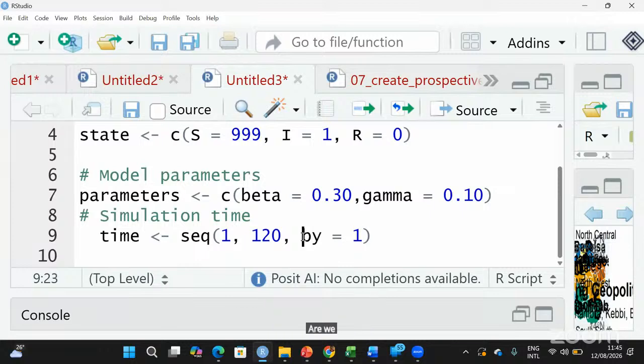Are we together? Can we move? So please, you can run that. We have limited time, so I'm trying to be as fast as possible. Run that line of code. Like I said, if you need help, you can raise your hand so that someone can help you. Are we together now?